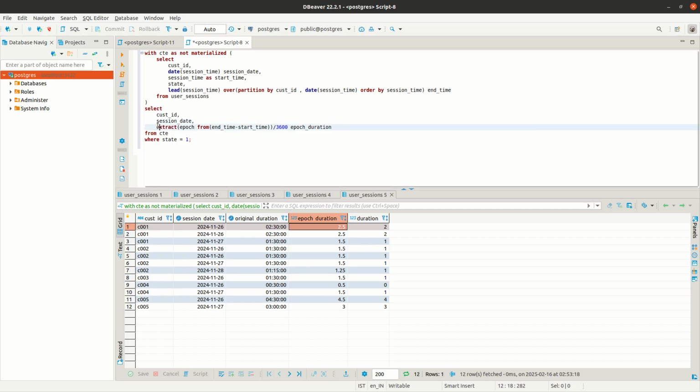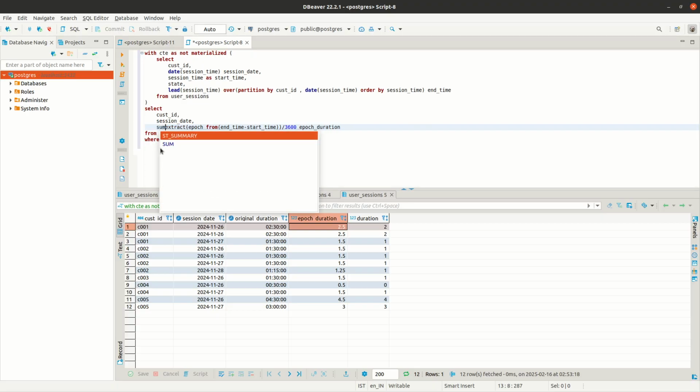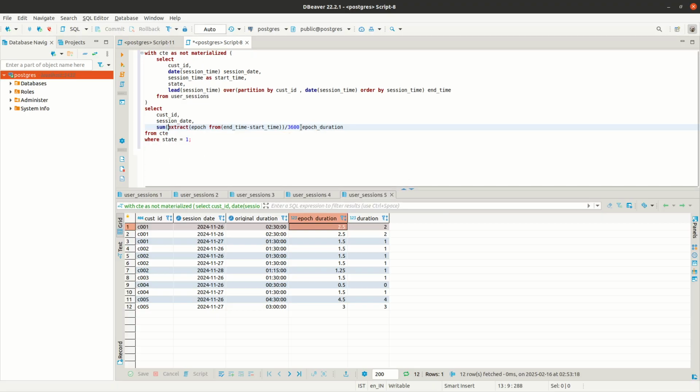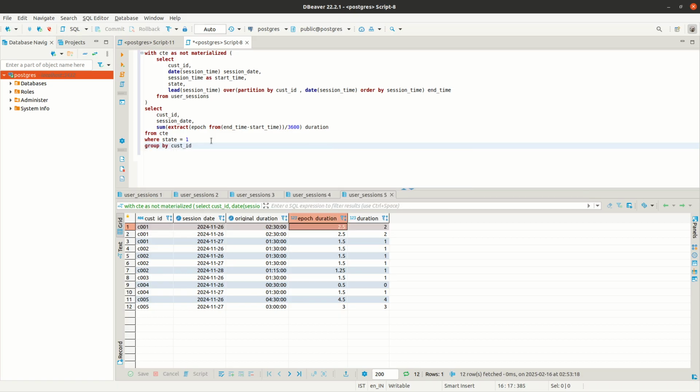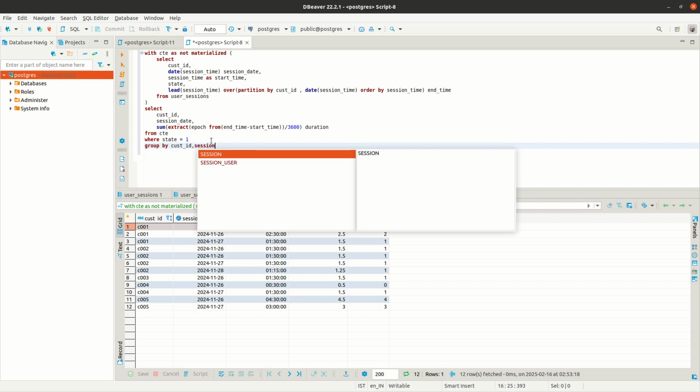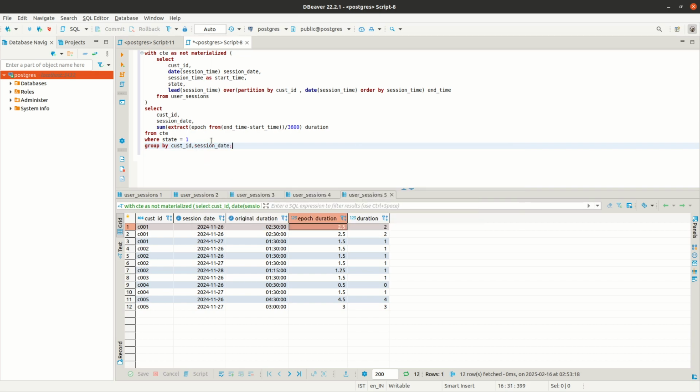Then of course let's do the sum, and let's call it duration.